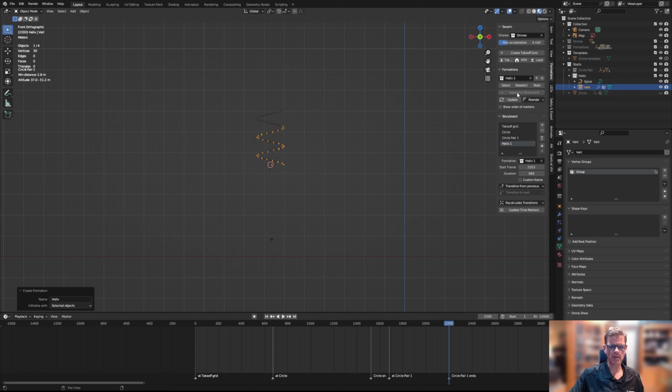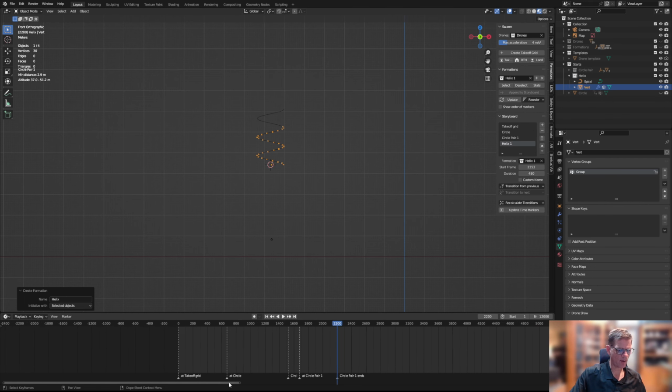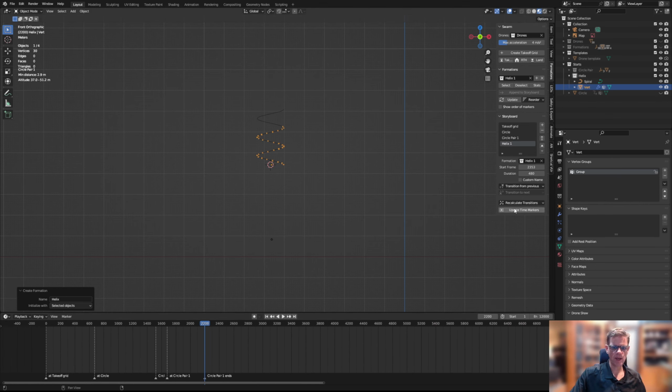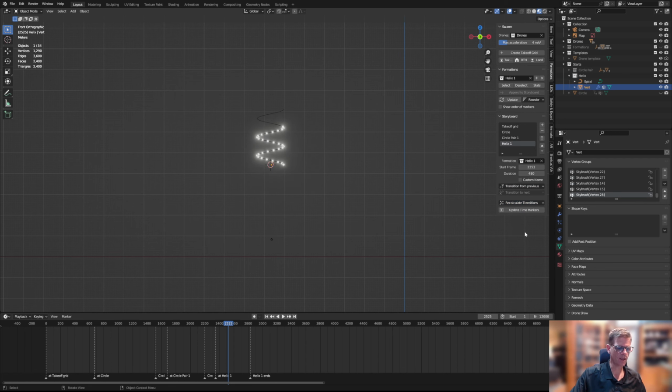And append that to the storyboard. So now if we go down and look at our storyboard, we update the time markers, we have now got at the helix. So we turn on the drones and we watch that through. Whoops, I didn't compute the transitions. So let's go ahead and recalculate the transition. This time it's just to the selected formation, to the helix. Save a little bit of time. And boom, you can now see the transition from the circle pair up to the helix.